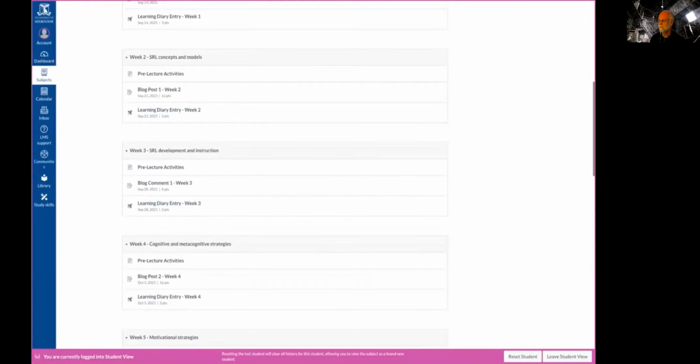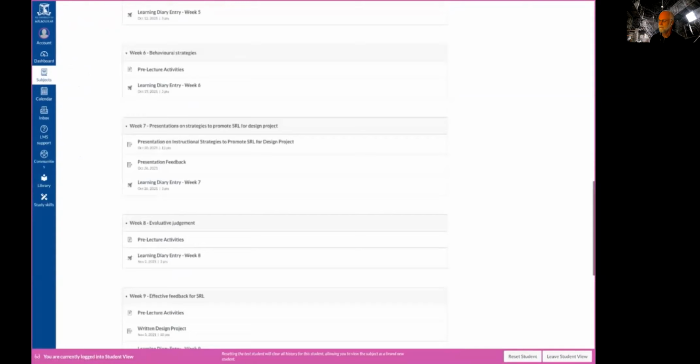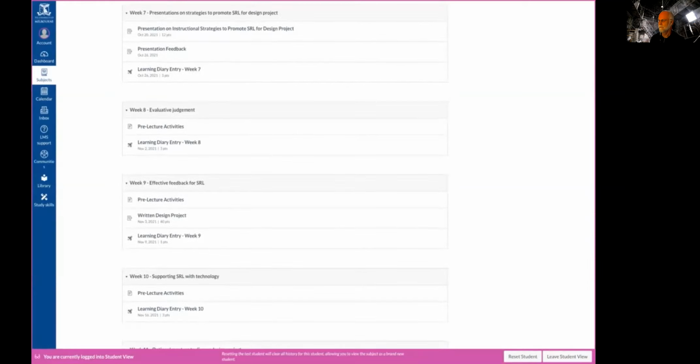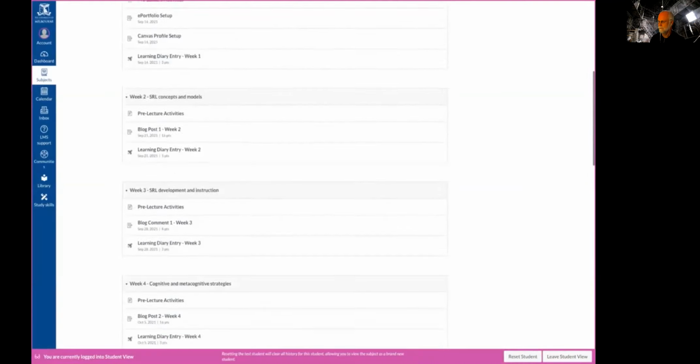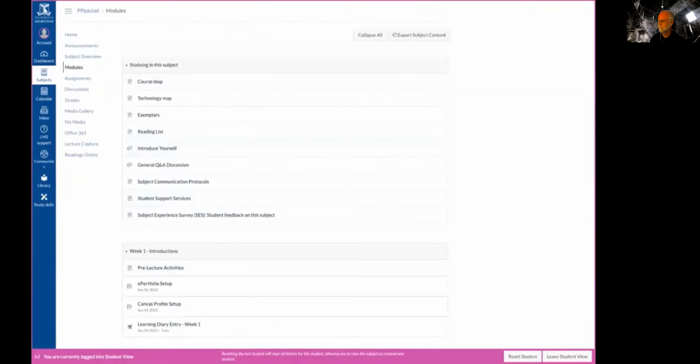And the main project would be a Canvas assignment. So they would upload a document, and I would use the peer assessment engine to get the peer review of that project. And I think that's it. That's the functionality of the prototype. The idea again would be for them to set up their profile and link to their blog so everyone could see everyone's posts and interact with everyone.